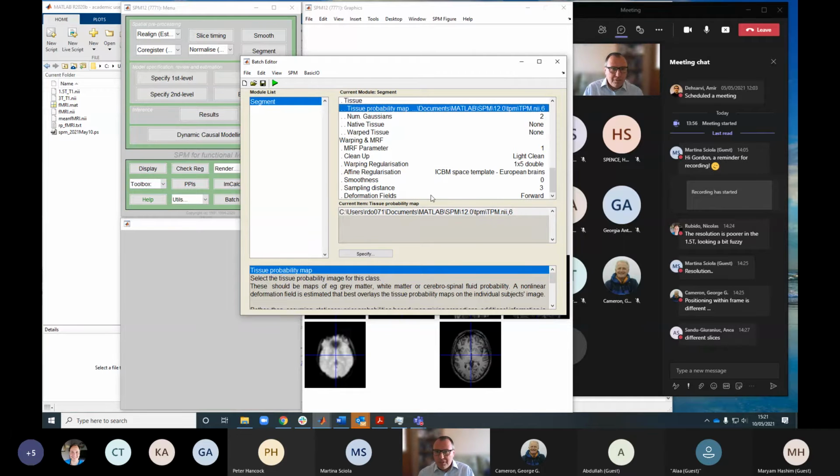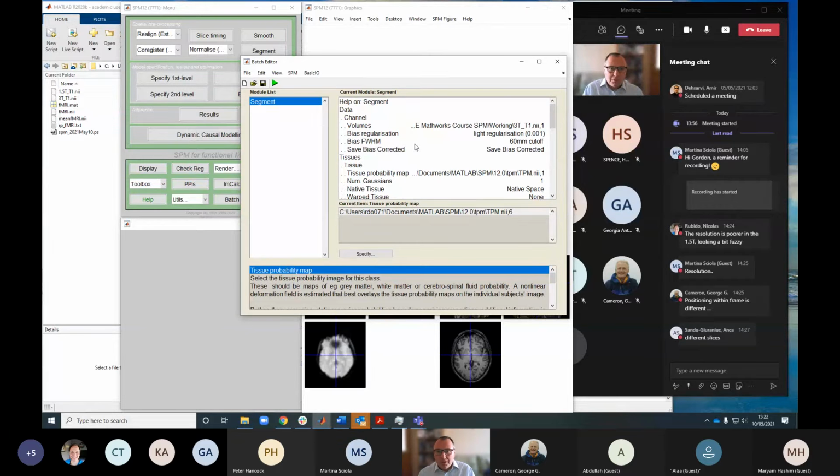So the deformation field down here is just we are saving the information that maps our structural scan to our template. It's just like a co-registration step that's built in, and we save that deformation field so that we can use it again a little bit later.